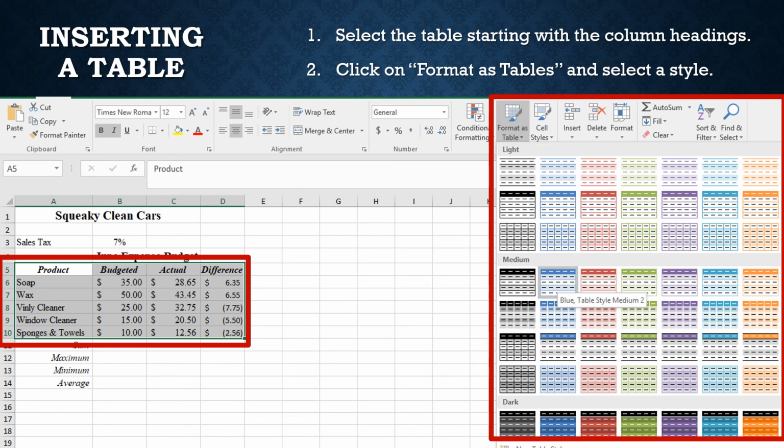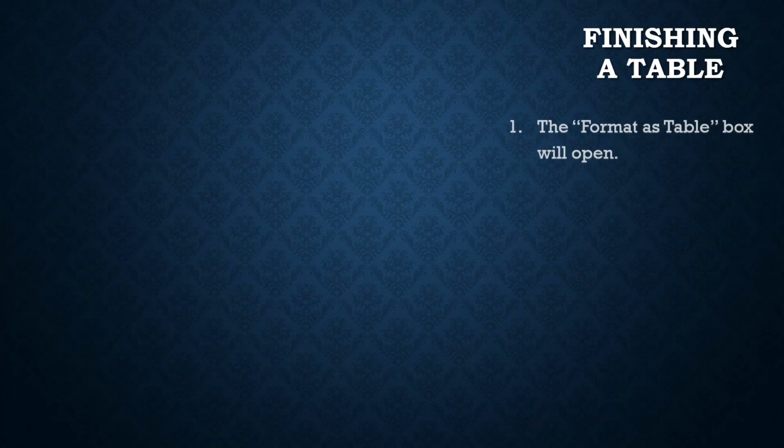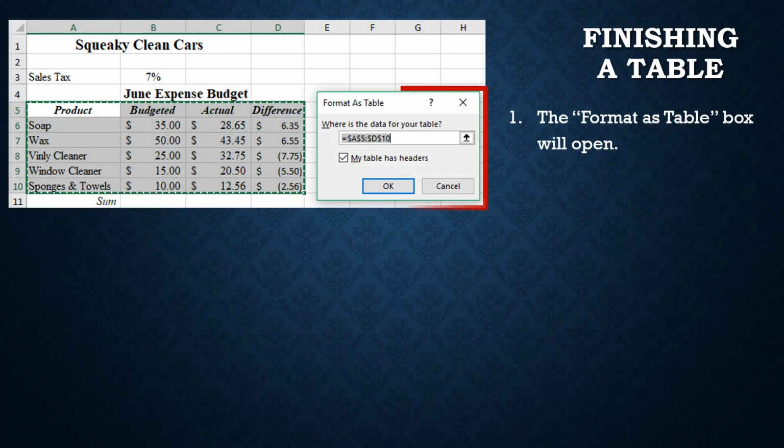Then we're going to click on the Format as Tables drop-down arrow, and then we will select a style. When the Format as Table box opens, you will be asked whether or not your table has headers.